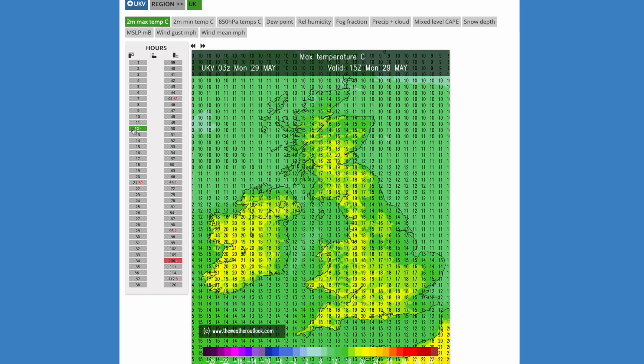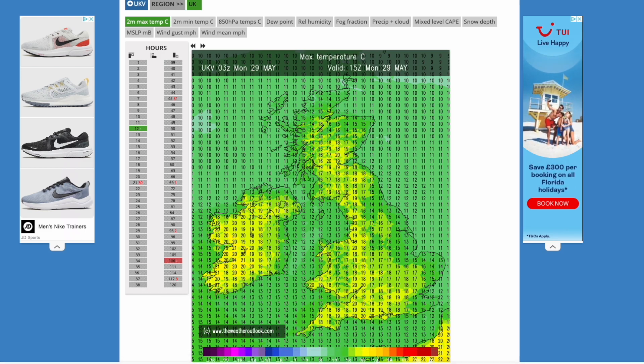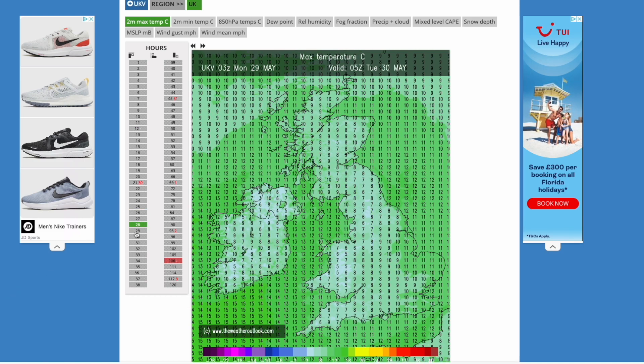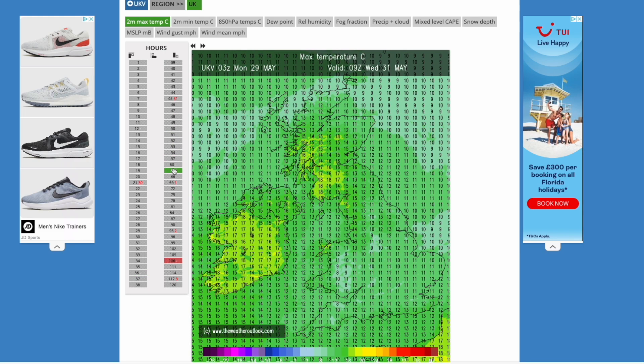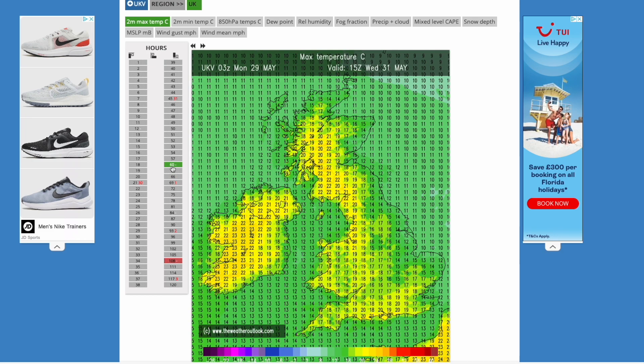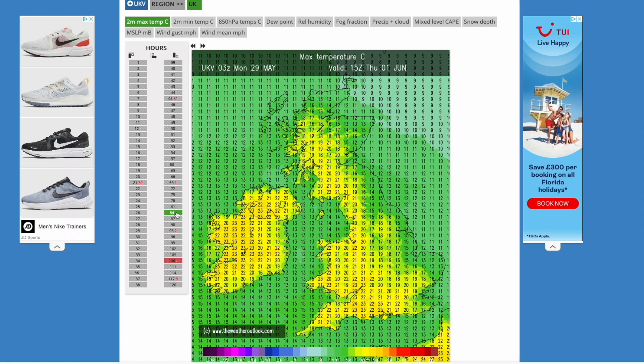The far east has a very warm air mass but those temperatures won't quite reciprocate because of that easterly flow. Looking at the maximum temperatures, it's still fairly pleasant in most areas over the coming days — today widely around the high teens or low 20s further westwards, but eastern areas more towards the mid-teens, only 12 or 13 degrees right along the coast. Into tomorrow temperatures start to rise slightly — high teens and 20 degrees quite widely, touching 22 to maybe 24 through parts of Scotland, Northern Ireland, Republic of Ireland, Wales, and southwest England.